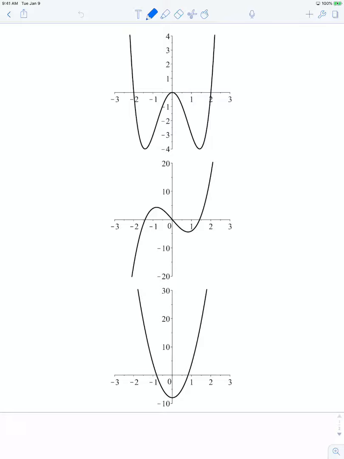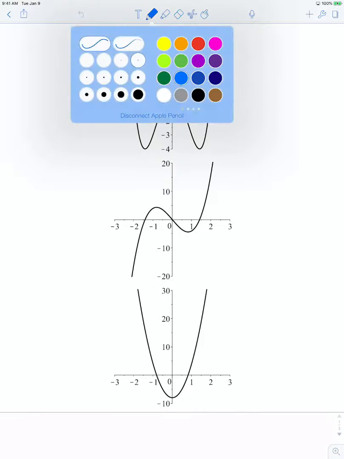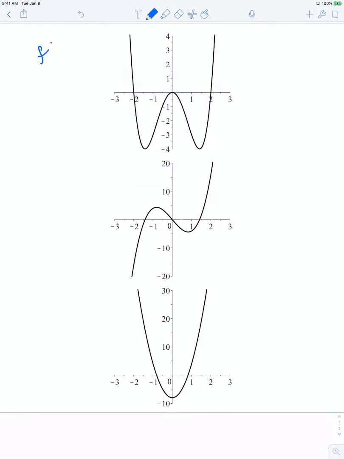Okay, so I did get these graphs out of the computer, but I thought it'd be easier to not look at the actual Desmos page, but rather be able to draw on top of a virtual piece of paper. So you can go to Desmos and reproduce these graphs, but I want to be able to circle things and point out things to them. So actually, let me start by making sure we're all looking at this the same way. This is the original graph f of x. That was the x to the 4th graph. And then this is the graph of f prime of x. That's the x cubed one. And then last, this is the graph of f double prime of x.